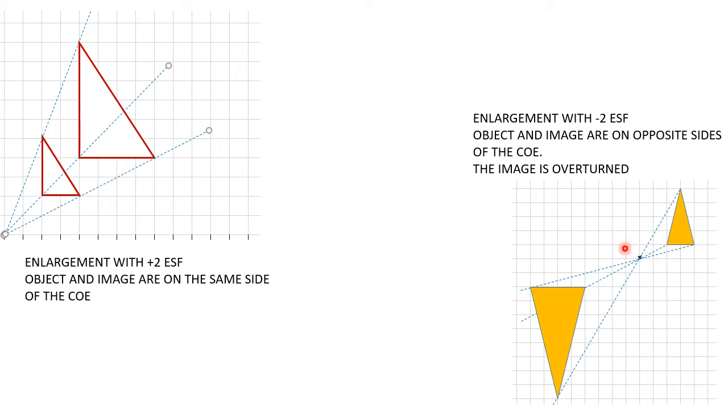Well, this is basically how enlargement happens. Whenever it's positive, the object and image are on the same side, like in this first example. Whenever it's negative, they're on opposite sides, like in this other case here. So that's important for us to consider. Maybe I should say that in both cases the object is enlarged, and of course that has been said and also shown in the diagram there.